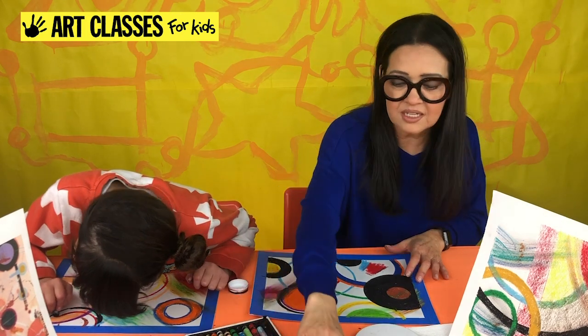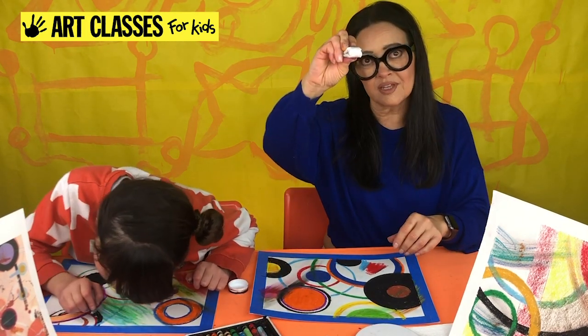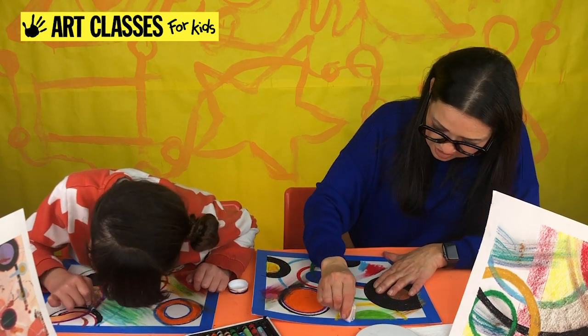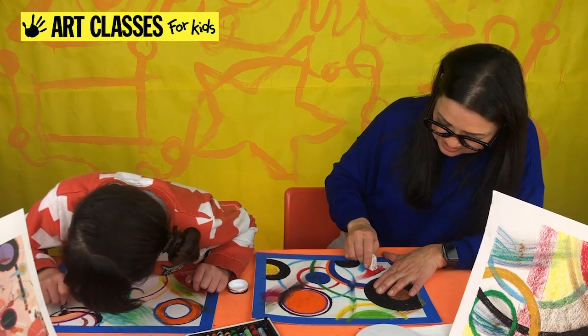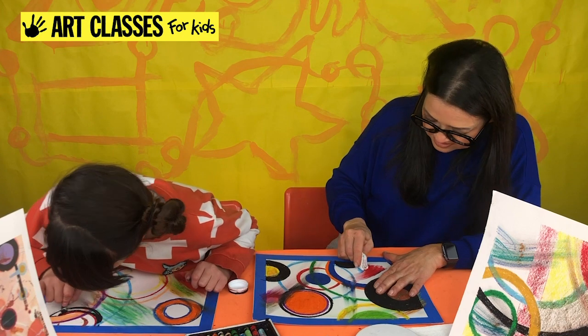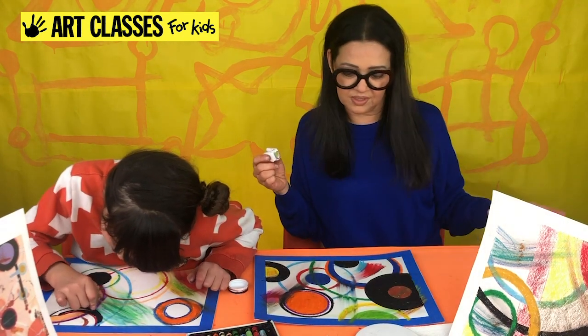And then I'm taking my smudging thing that I had from before, my rolled up, folded up paper, and now I'm gonna smear it and make it go all the way across, like this. And if your rolled up paper gets really dirty, you can just go grab another paper towel. Yeah, or you can just re-roll it and make a new one.